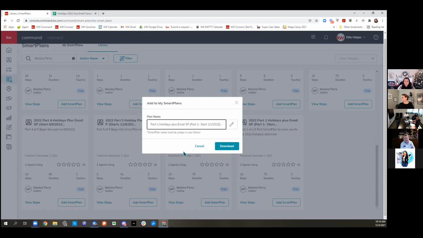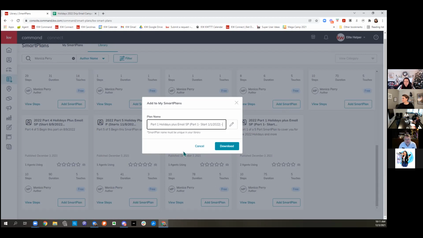So if you already have a really full database, you could set up all 5 for who is currently in your database to fire off for the year of 2022. You also do have the ability to link these. I thought about doing that for you guys, but the reason that I chose not to do that is you can only link 3 and publish them to the library, number 1. Number 2, if I add somebody to my database in March or June or July, I may not want to have all of those smart plans linked together. So this gives you a little bit more flexibility.